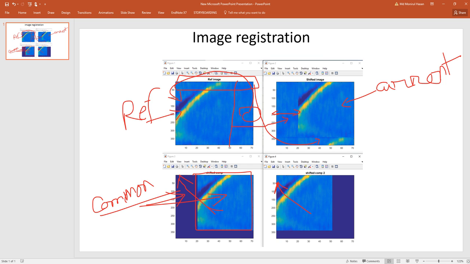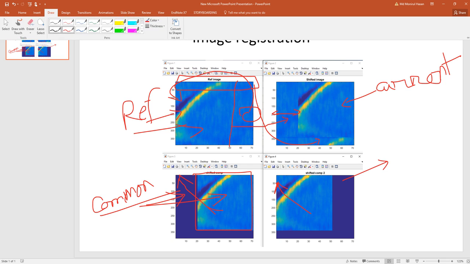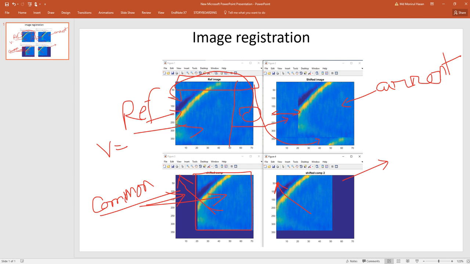So this is, say, for volume 1, if the reference image is for volume 1, then this is, for example, volume 2, and we can do the same thing for volume 3 or volume 4. We can stack all the images in one corner, something like this. Then finally we can do some other analysis. So let's see how we can do these things in MATLAB.